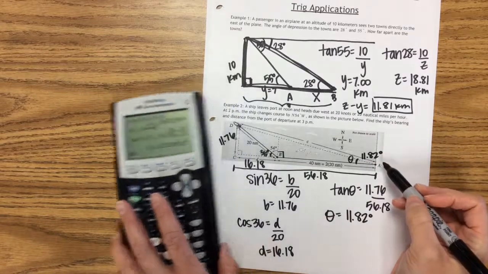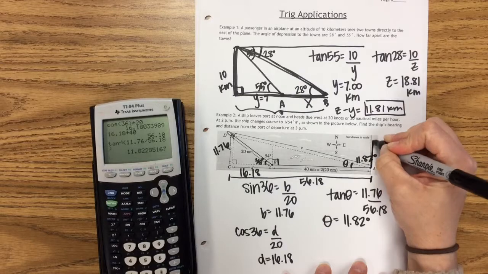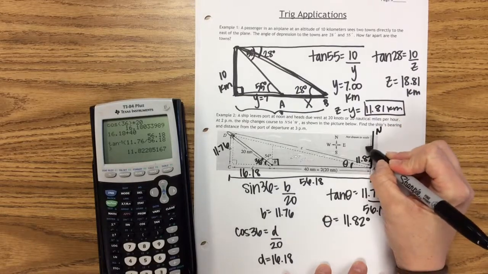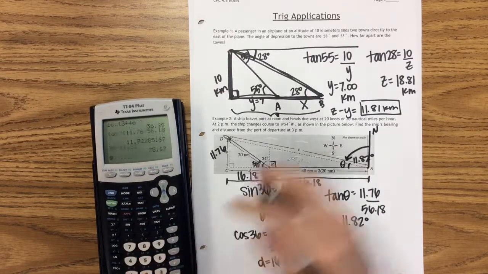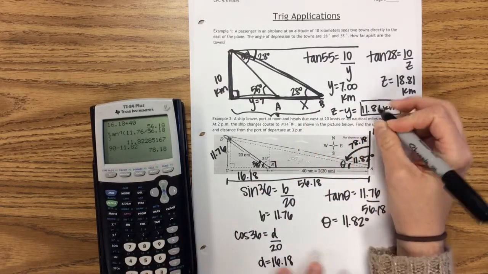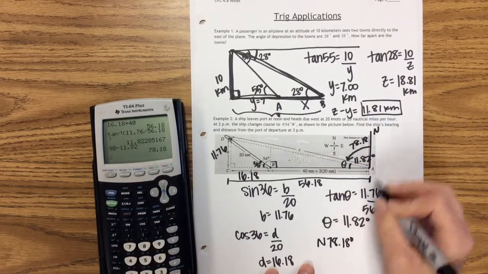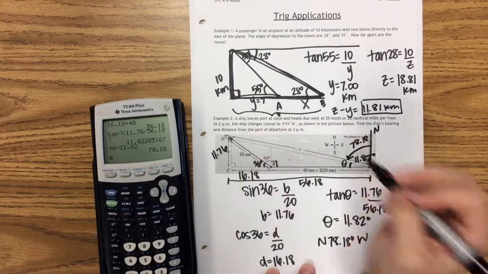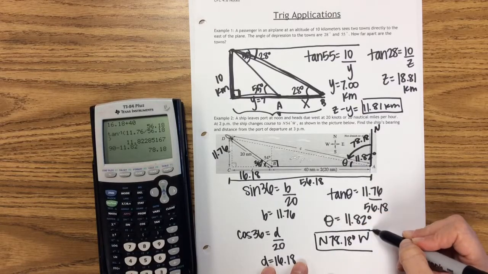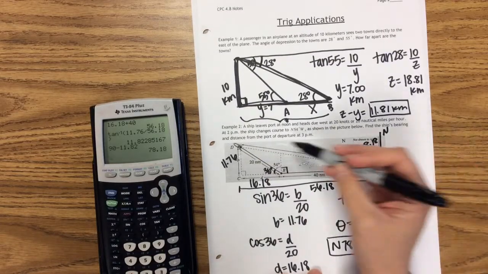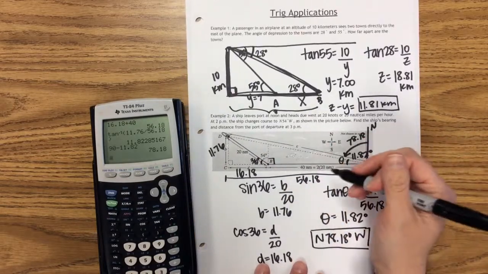11.82 degrees. So what I would do is I would say that this ship's bearing is, if I were looking north and I had to turn my head towards the ship, 90 minus 11.82, I have to look north 78.18 degrees west in order to see the ship. So that would be the ship's bearing to where it's at. Now I need side C, and I'll just get that using SOHCAHTOA, you can use Pythagorean's theorem.